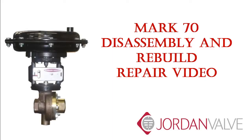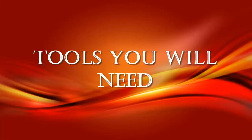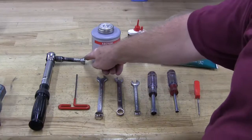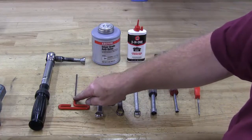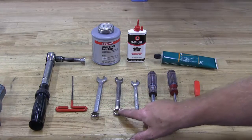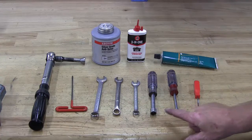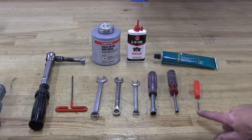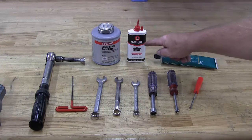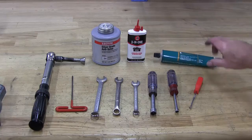This is a Mark 70 disassembly and rebuild. These are the tools you will need: a torque wrench with a 9/16 inch socket, a 1/8 inch Allen head wrench, a 9/16 inch wrench, a 1/2 inch wrench, a 7/16 inch wrench, a 7/16 nut driver, a quarter inch nut driver, a pick, anti-seize, 3-in-1 oil or equivalent, and number 4 grease or equivalent.